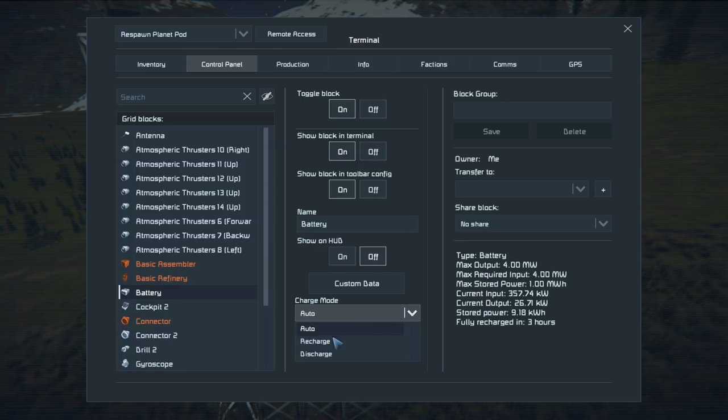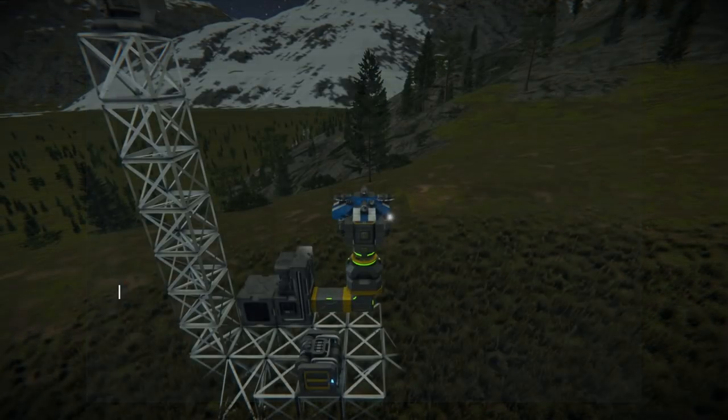So what we want to do is put this on recharge, right? And then it should draw power from the base, which is getting power from the wind turbine. First of all, we have to wait for this thing to power up. I don't know how much stored power we're going to need, but we're going to need a lot. Then I think we're going to make more wind turbines. We've got to get the power really going, because that's what the problem is.